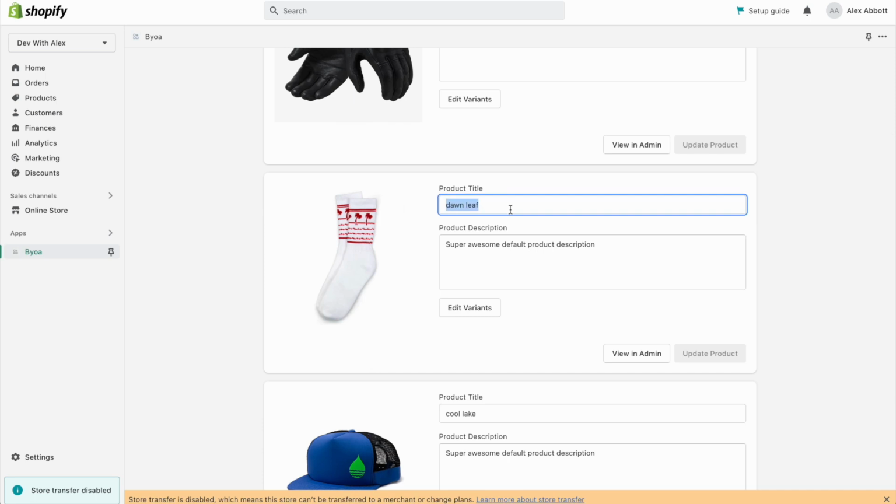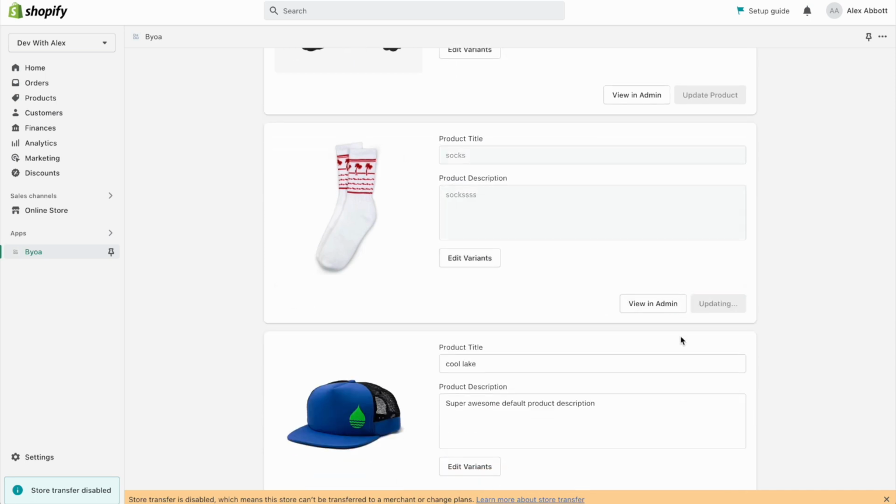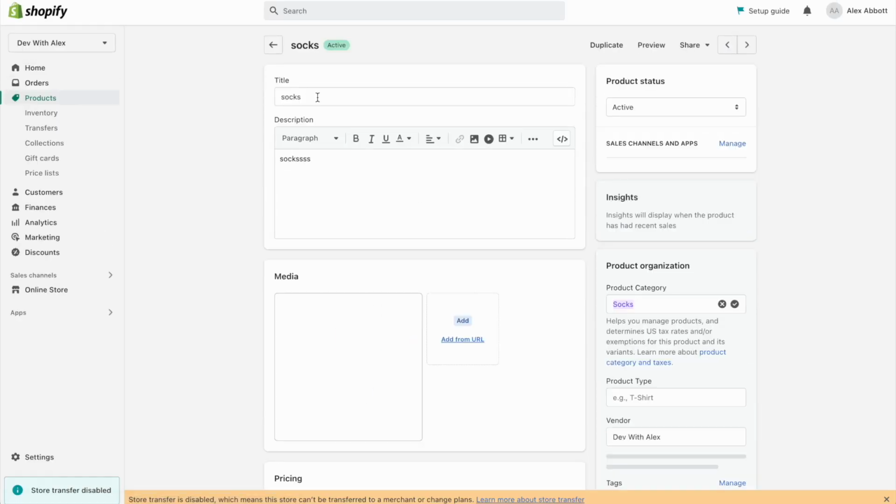Today we're going to kick off a series where we build a small app together and start diving into concepts involved with Shopify app development. The app we'll be going through in this series is a product updater that lets us quickly update things like the title, description, and variant information of products in our store.